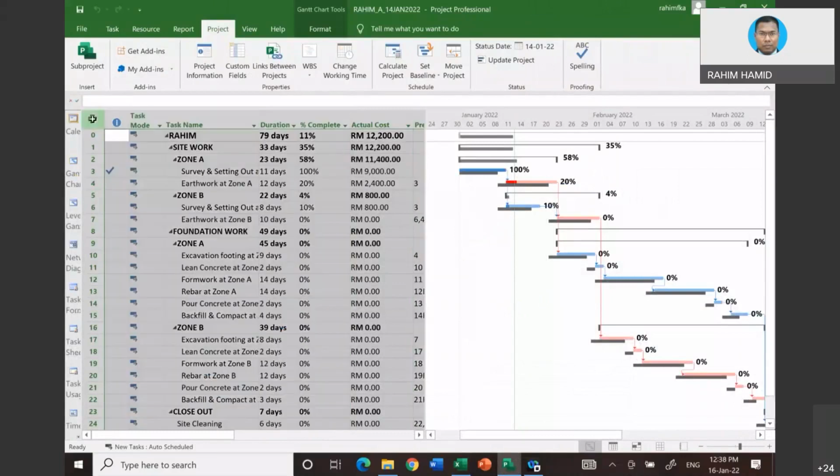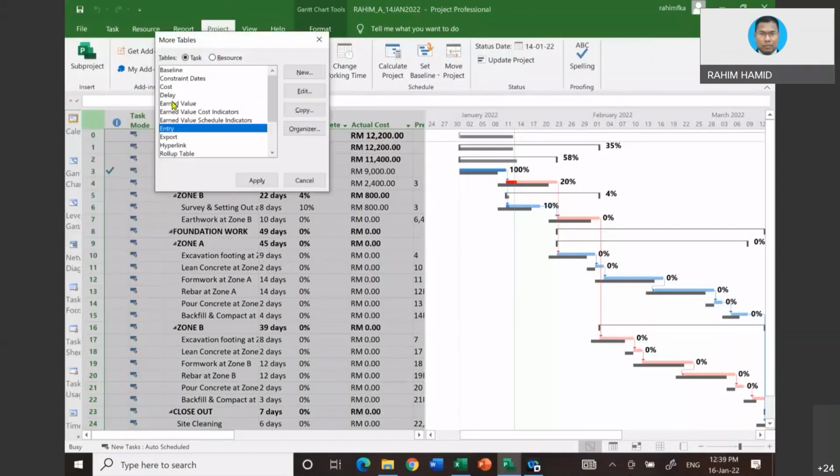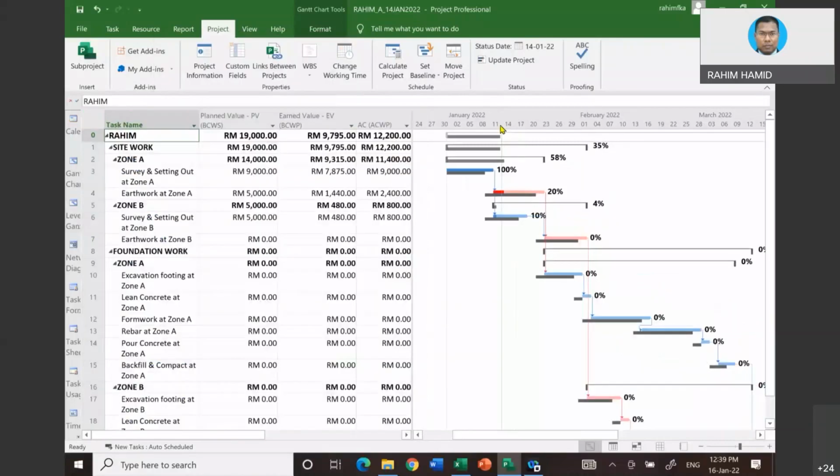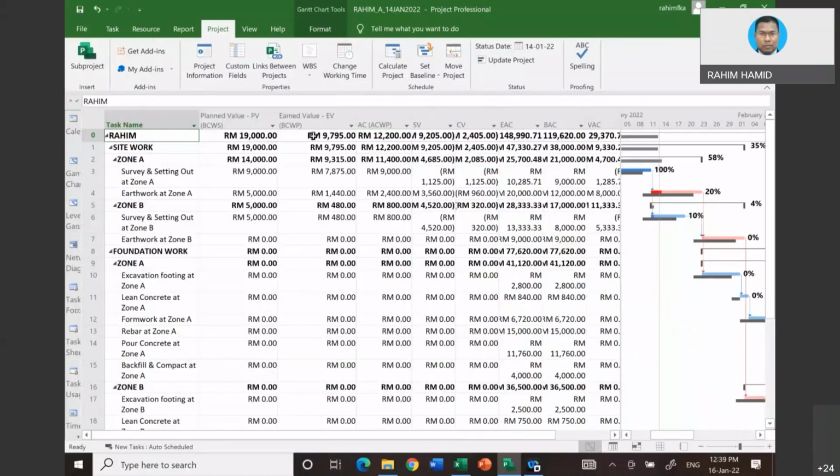Let's take a look at the table, more tables, and you click on earned value table. You see all the things that we learned yesterday: PV, EV, AC, schedule variance, CV, whatever is mentioned here.